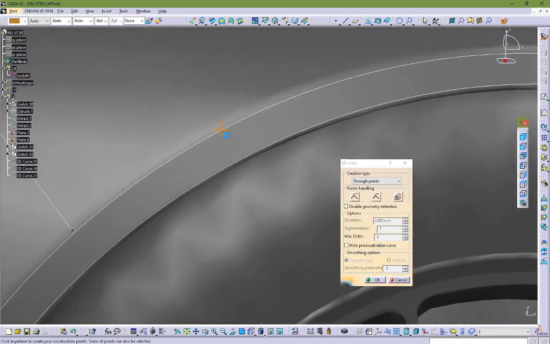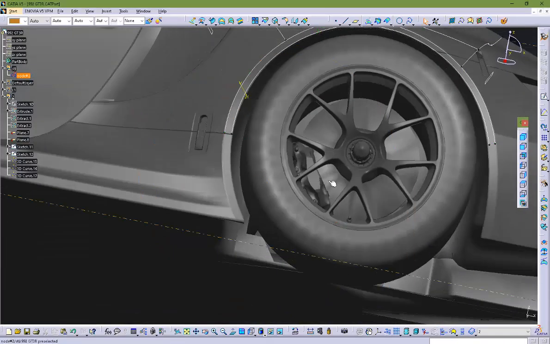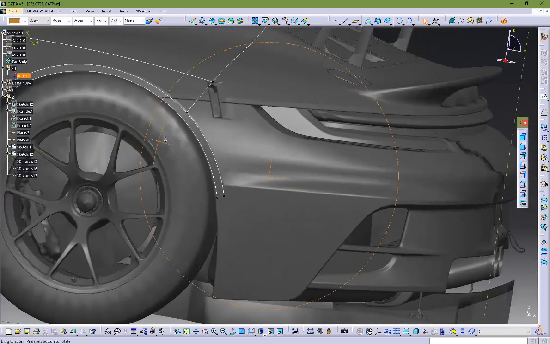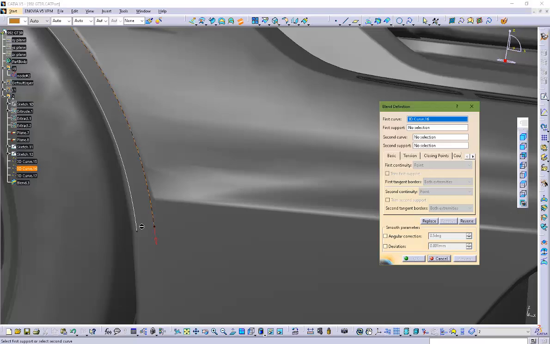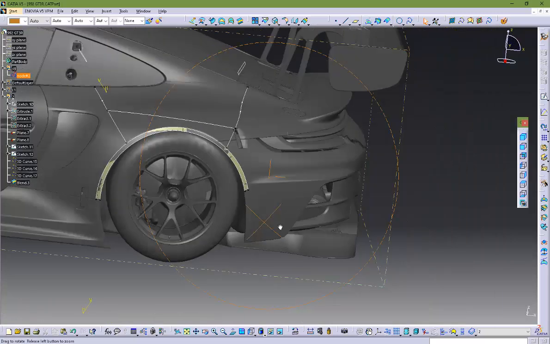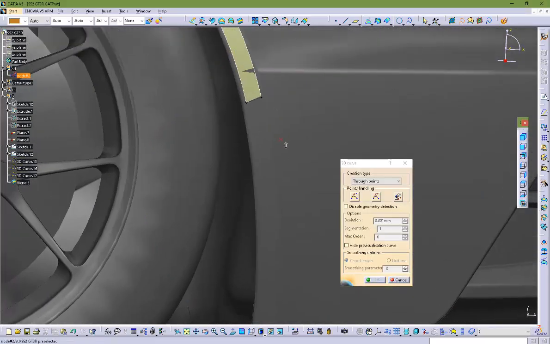You can move it directly on the surface anywhere, and that's a nice command, a nice toolbar. Now I'm using the Blend Surface command to create a blend surface between these curves. In this way we'll finish the wheel arc.